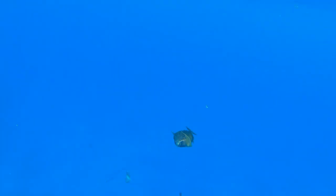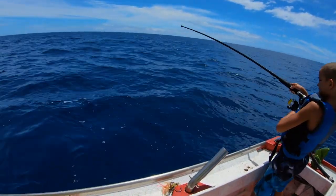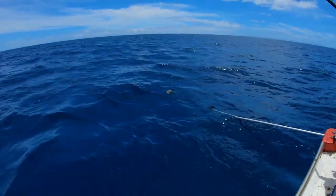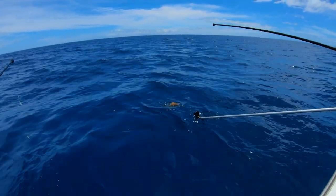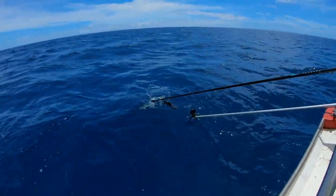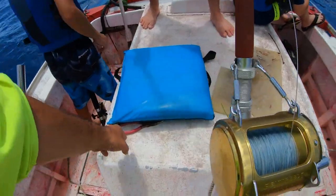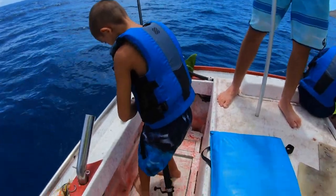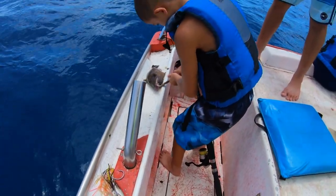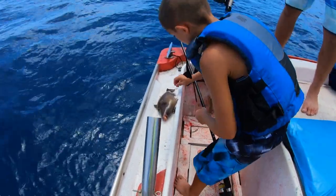Here I am with another hoggy, just catching and releasing. I think he got something big! Don't know what it is yet. Really, really good fight. We always release these ones. Maybe we might have to start trying to eat them because that's all we're catching lately. It's crazy how you see all the hoggies with the Opelu swimming in between them.